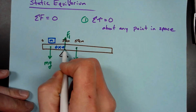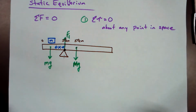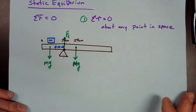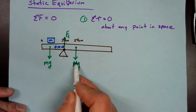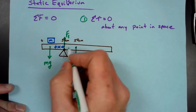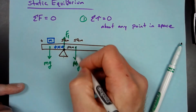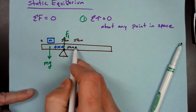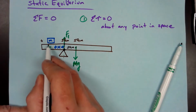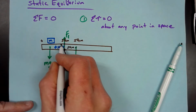Now, if we make this our point of reference, we can see that the force is going through our point of reference, which means that it is not perpendicular to that point at all. So this has 0 torque contributing to the system, whereas the gravity from the meter stick is at some perpendicular distance away, which looks like it's going to be 20 centimeters. That's a perpendicular distance away from the weight of the meter stick. That's causing this thing to rotate this way from that torque. This one's going to exert a torque to try to twist it the other way, but our goal is to make sure that the torque created by this force is going to be equal to the torque created by this force. And our goal is to figure out where we have to put that thing so that they balance out.